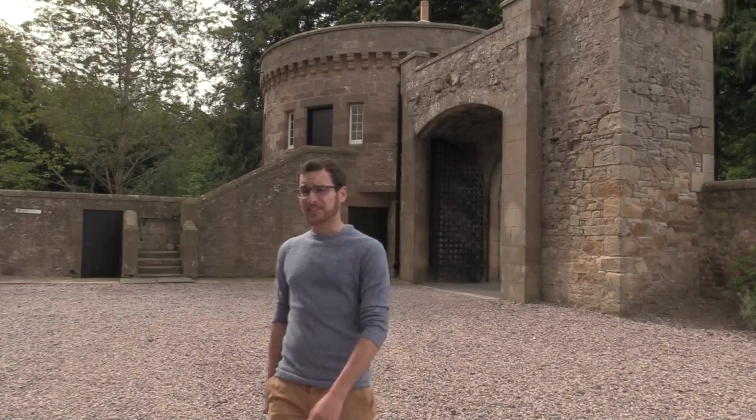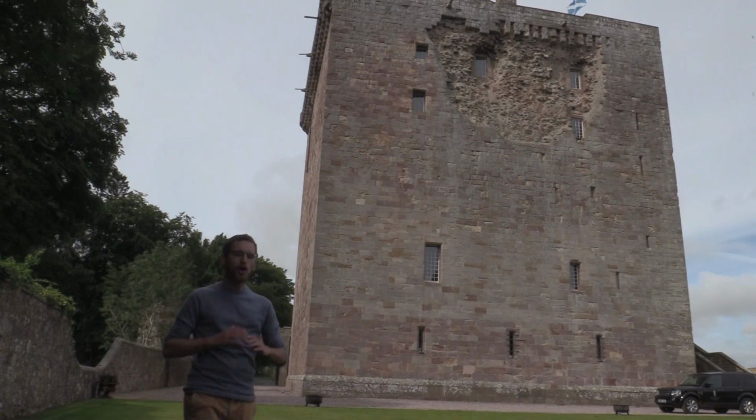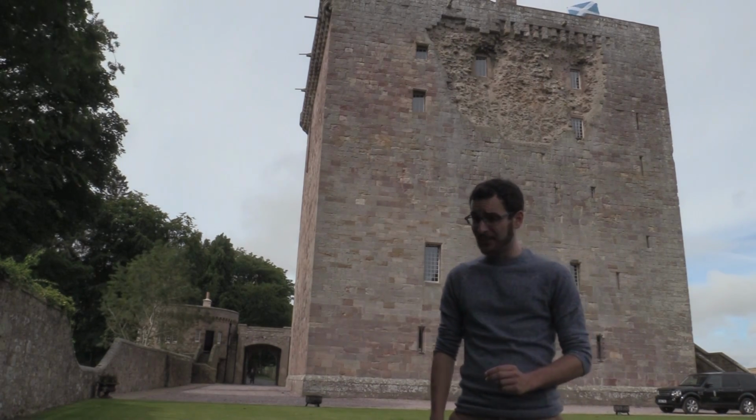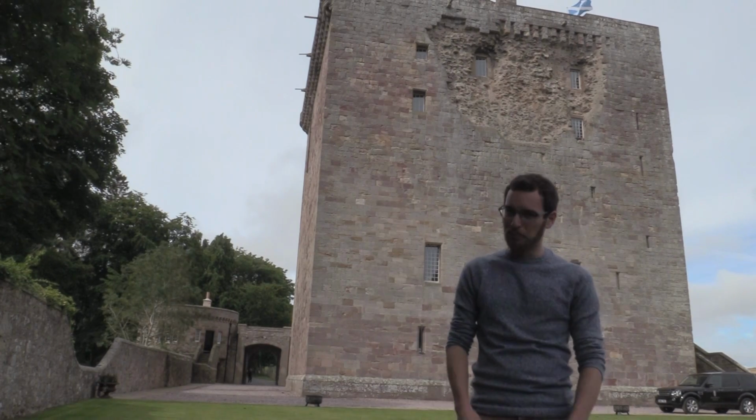Borthwick was built in the 15th century, a time of intensive warfare between Scotland and England, but despite seeing loads of action over the centuries, it remains one of Scotland's best preserved towers. Every few centuries, a change occurs that totally shifts the balance of power in Scottish warfare. The refinement of cannons in the 17th century is a really good example. Case in point, their impact on Borthwick Castle.